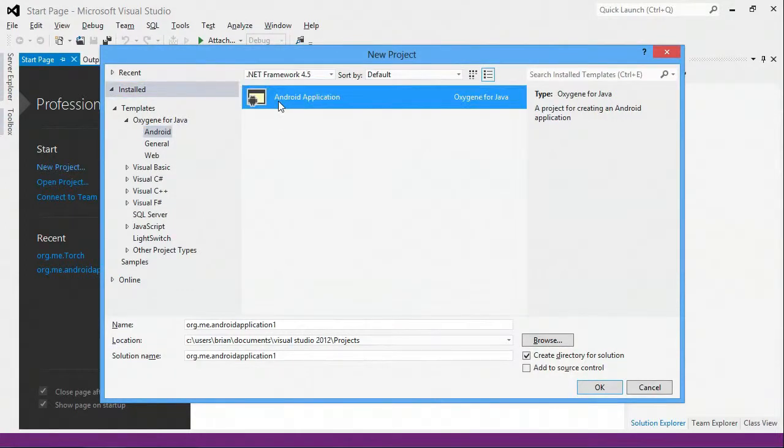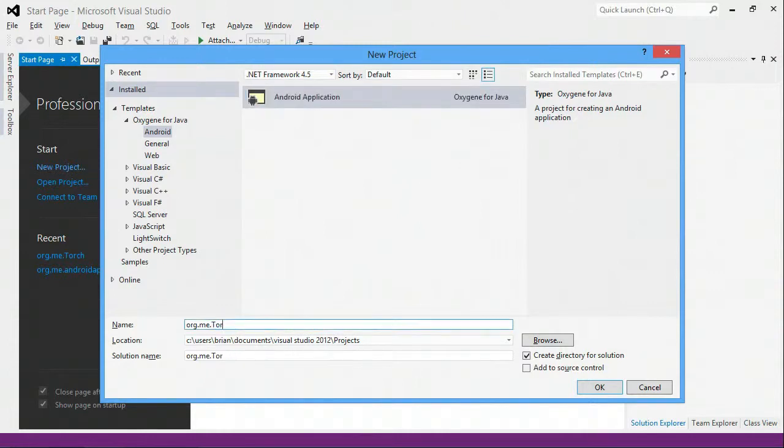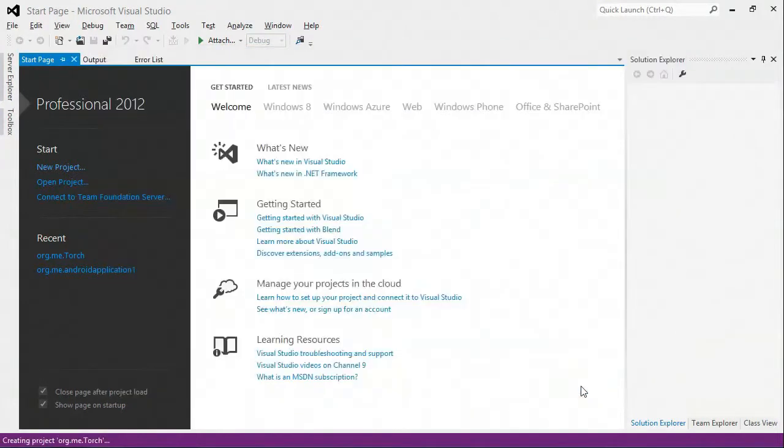And clearly, in the case of a demo, it's not going to be an overly complicated project, but it will allow us to look at a number of practical considerations that you will regularly bump into when building Android applications. And as such, simple as it may be, it will have value for those practical considerations, and also because it will be a vaguely useful application. We're going to build the ubiquitous torch application. So we'll give the project a name, press OK, and let the project template get instantiated.